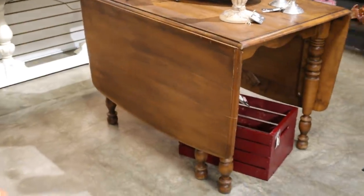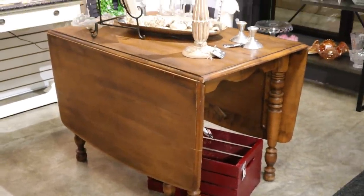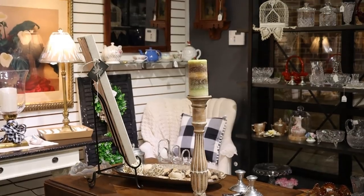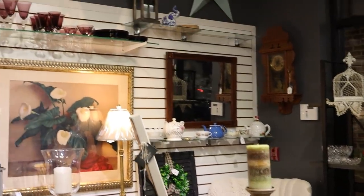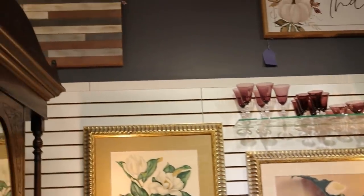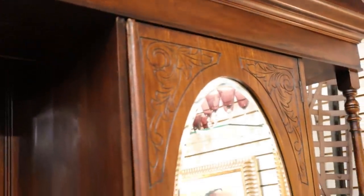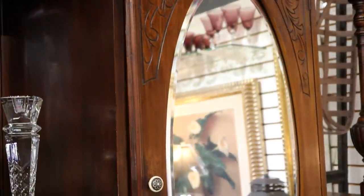I'm actually going to be doing an Iron Orchid Designs video within the next week. I've already filmed it, so it's almost ready to go. And I'm just going to take you through everything that they have up at the shop as far as the Iron Orchid Designs inventory. And if you guys want to order from Cindy, that would be a really good time for you to look through everything that's available. And I will even give you some prices too. So that video is coming up.